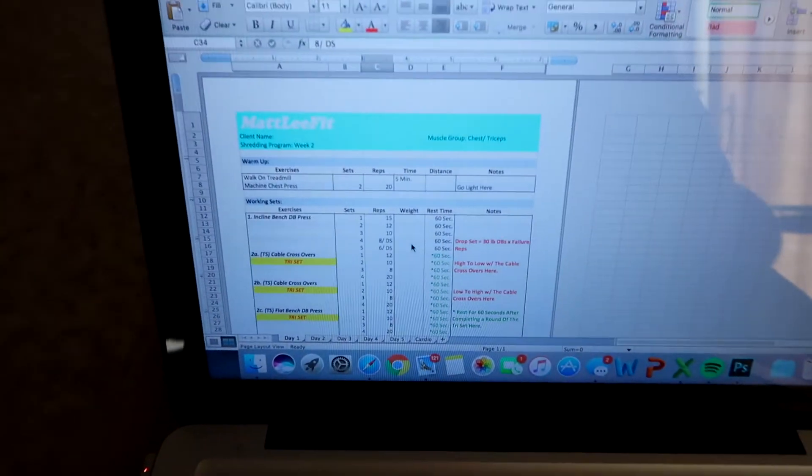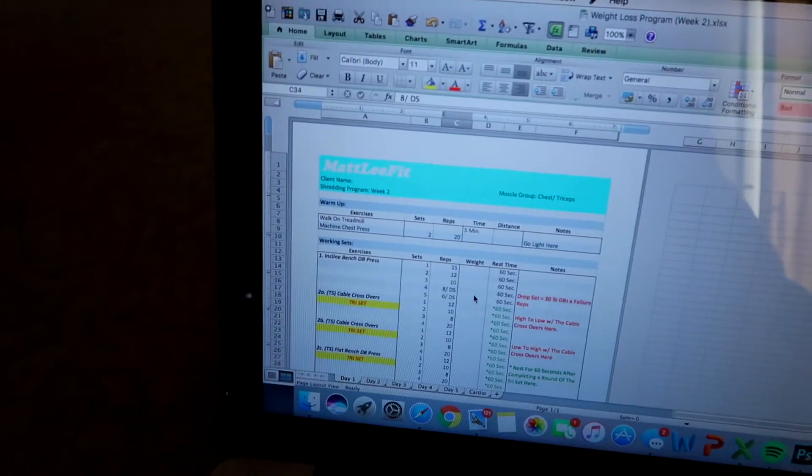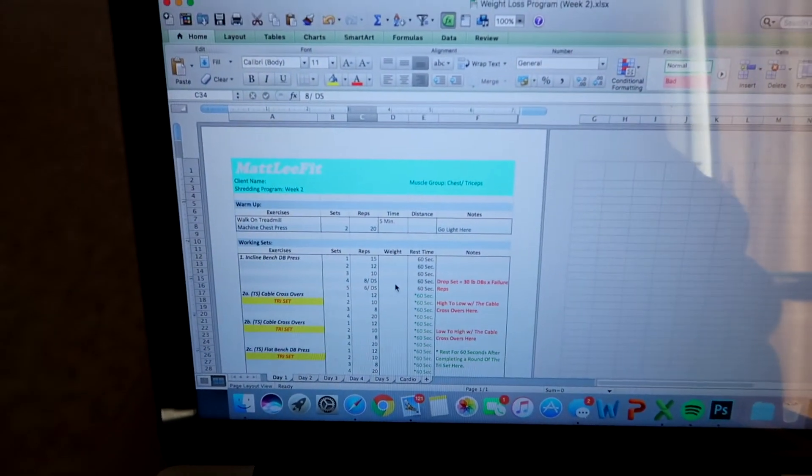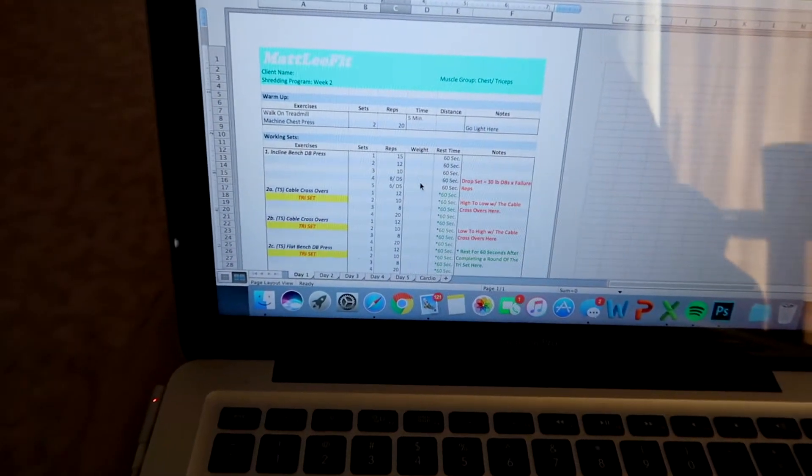Something super cool to show you guys, so come with me. It's just a little bit of an insider scoop of what goes on on my Saturdays. Usually Saturday morning and sometimes into Sunday, I work on all the client programs — just building everything out. I got all my weekly check-ins, whether it's via phone call or email, so I just take care of everything usually Saturday morning. Right now I'm building a shredding program for my one new client.